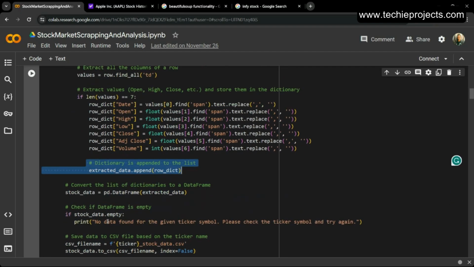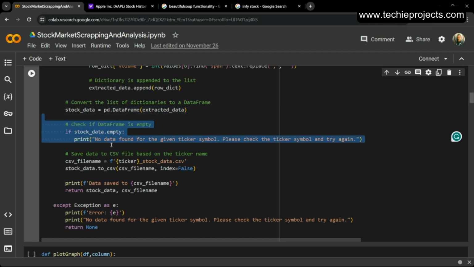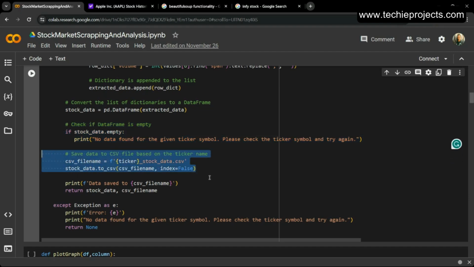Okay, got it. In the extracted data we have a list, but we want a data frame, so we convert the list into a data frame using the Pandas library. If the data frame is not empty, that means we have the data, and we save it into a CSV file. Why convert to a data frame?